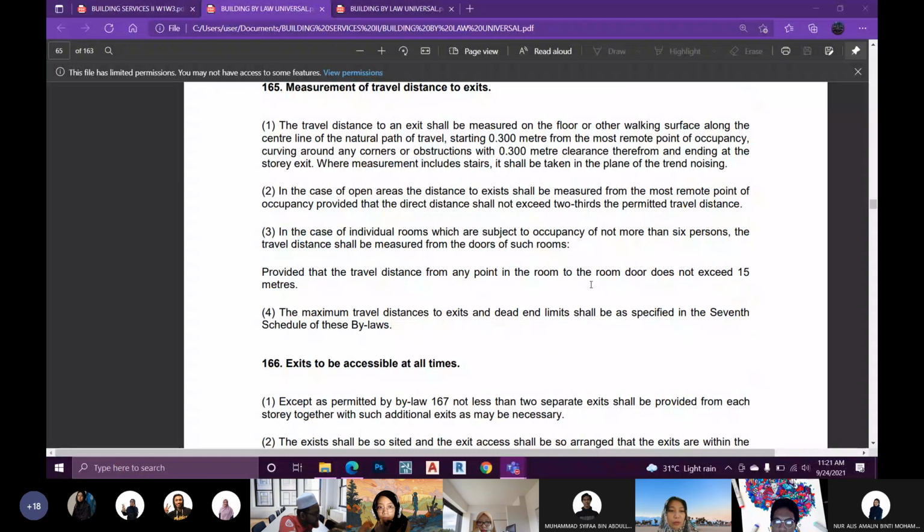Okay. So number 2 apa tu dia cakap? Baca sampai habis dulu, sampai nombor 4. Baca. Number 2, it states in the case of open area, the distance to exit shall be measured from the most remote point of occupancy, provided that the direct distance shall not exceed 2/3 the permitted travel distance.